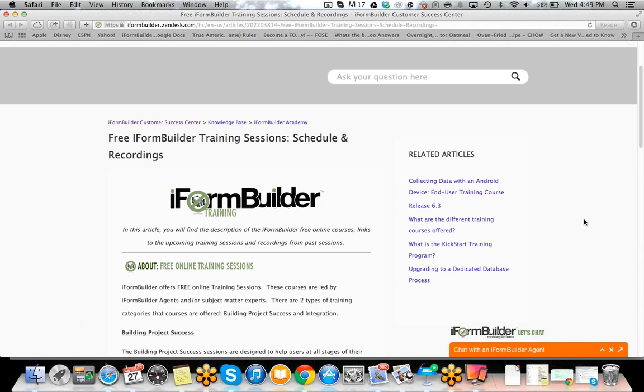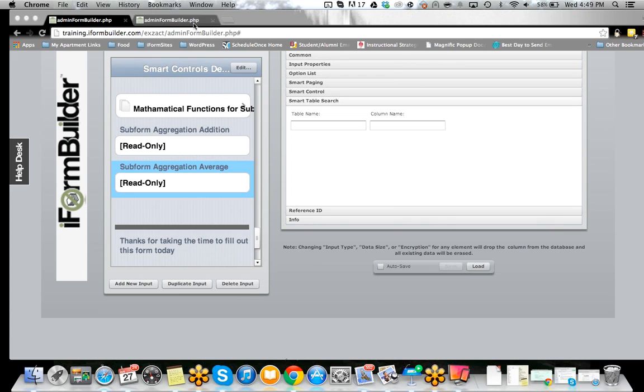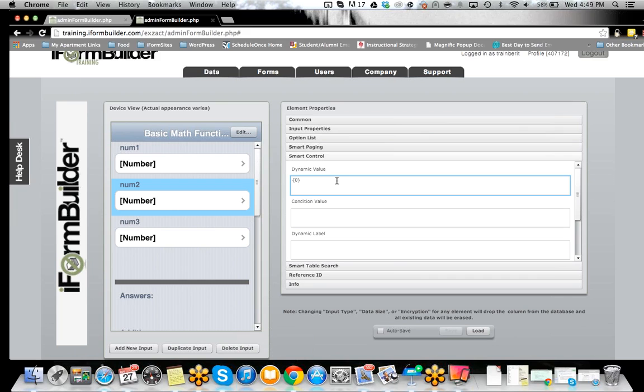The second thing here, and the second way to add more to your form, is by using a smart table search. If you're unfamiliar with what this is, it's located in Form Builder, and it's right under our smart controls. So we have the smart table search. What that does is it calls to another form, and in that other form will essentially be a database that will store information about a user or about a location, and based off of what a user places in a specific form, a unique identifier, it'll call to that database and display information based off of that unique identifier. So that's another amazing way to cut down on some of that human error.